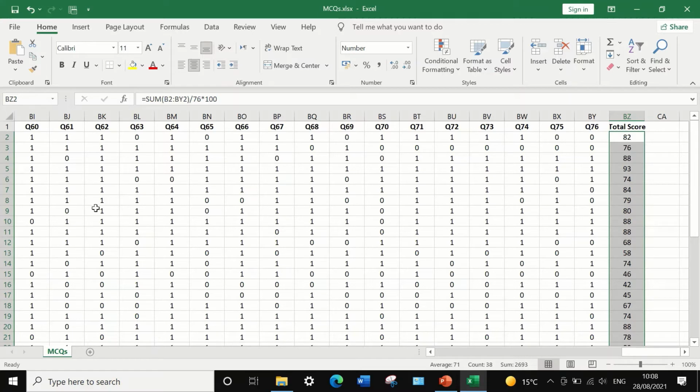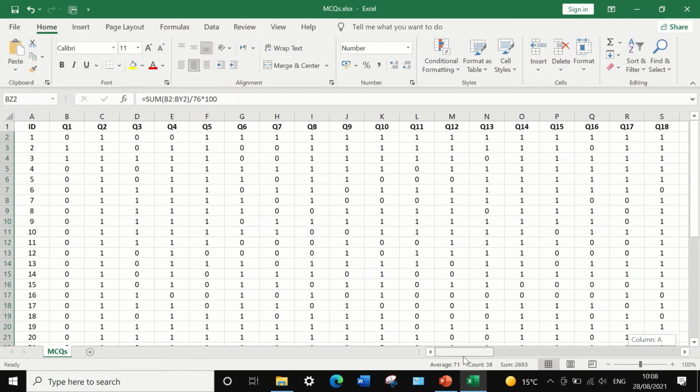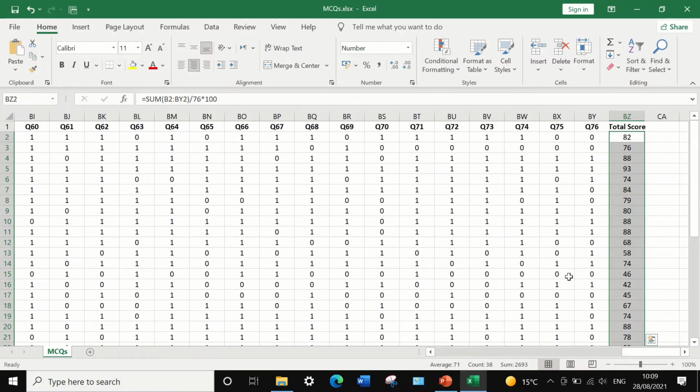So we need to find the relationship between each individual question and the total score through a statistical test of point-biserial, and generate a correlation value that indicates the strength of the relationship.